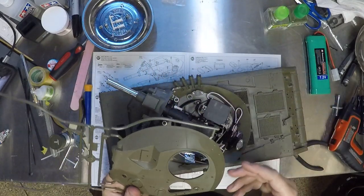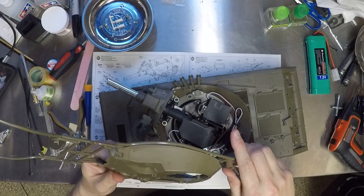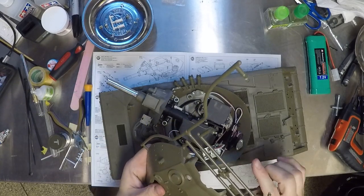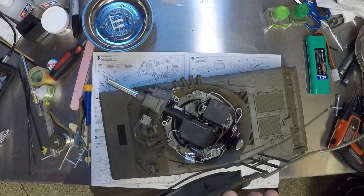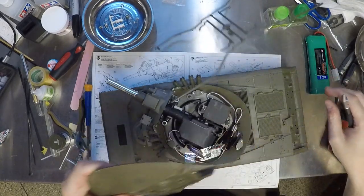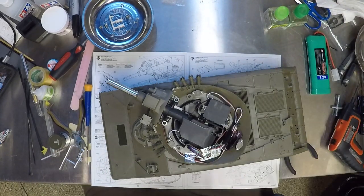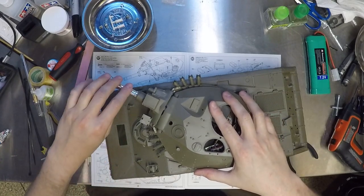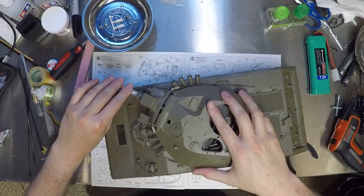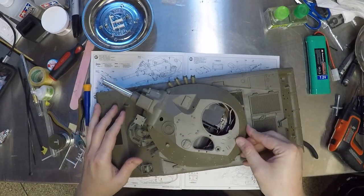We got the upper turret here, and she's nice. I like her. Use my fancy Tamiya side cutters here to free her from her tree jail. And there we go. So just done. We don't need any more of this. Goodbye. Okay, so how do you... Oh, you really... Okay, you nestle in there pretty good.